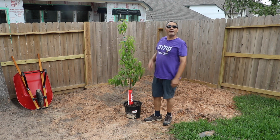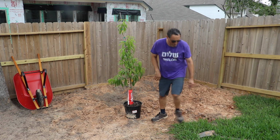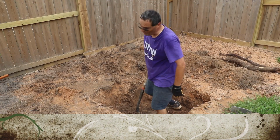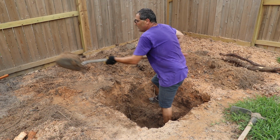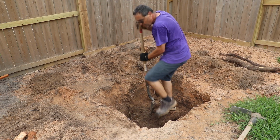If you have an excavator or a backhoe or tractor, this will be a cinch, but me, I'm gonna do it the old-fashioned way. I'm gonna do it by hand. Your soil is definitely gonna be different than this, very likely. I've dug many holes in the desert, like in Nevada and in Utah, and you're probably gonna struggle with rocks. It's gonna be very sandy.